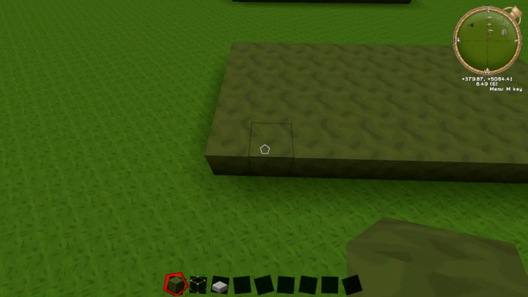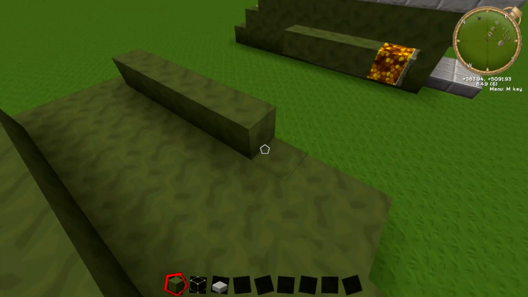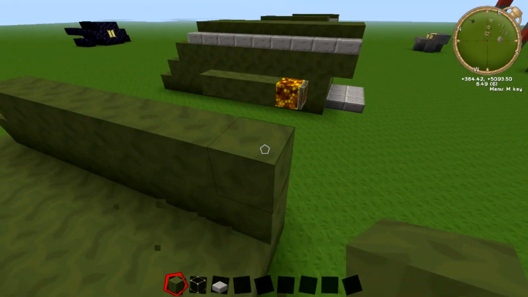Just like that. Then on the wall, what you're going to do is come in 1 from the front, bring this all the way straight back. Same on the other side. And they're going to come in again 1 more block. This time this one's going to go over and actually hang over by 1 block.